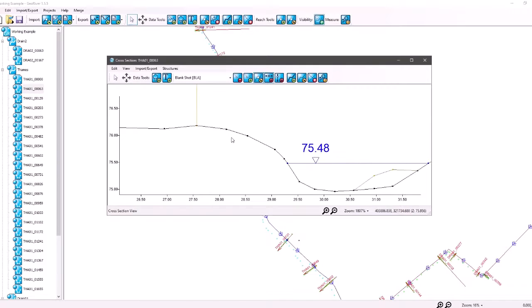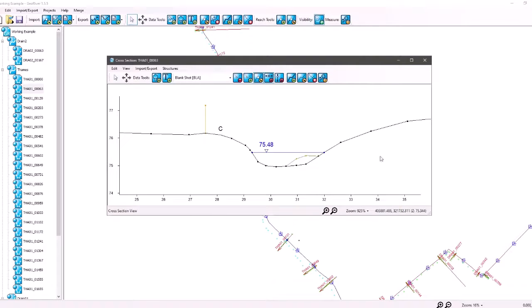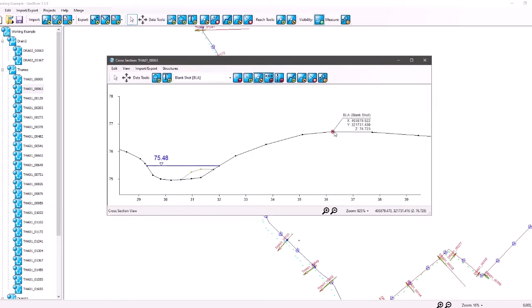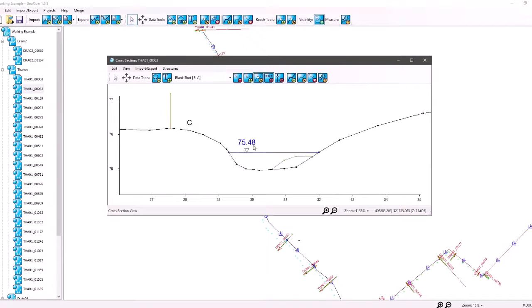Now we haven't got any tops of banks on here, crest points or spill points. So very simple to do. We'll just left click on a point, right click. We've got various options here, and we'll just drop down to this tab and we can select various things here. You've got silts, polylines, A lines, fence, gauge boards, dummy points, defences. Okay, so we need top of bank here. Click on the top of bank there, and over here we can do the same. Left click, right click, the drop down list, and there we go.